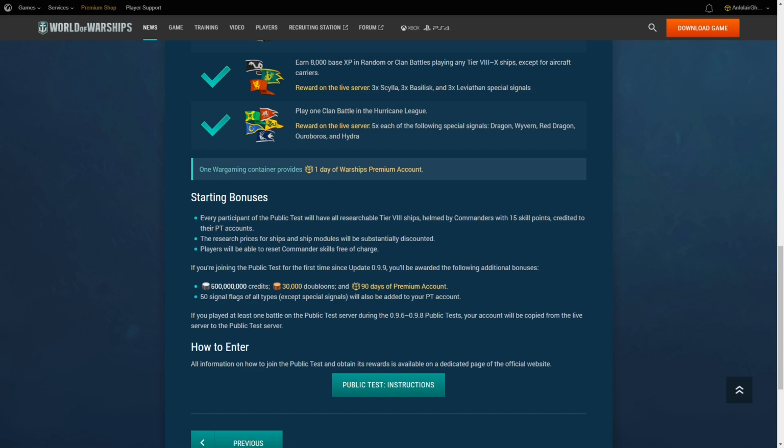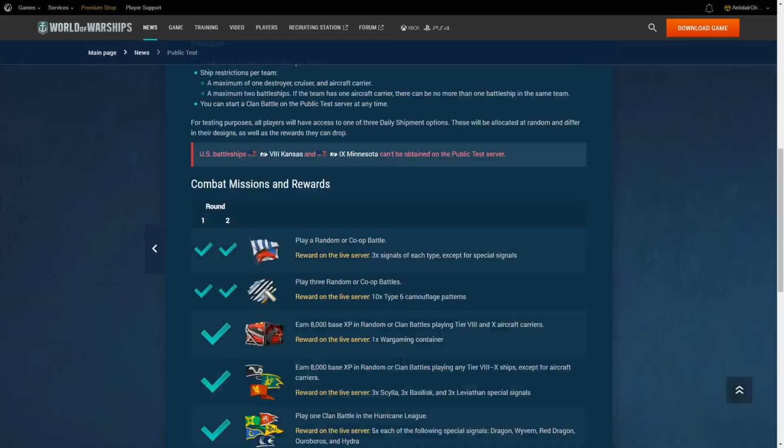And then you get a bunch of signals. So basically everything's free. They give you a very stacked account that you can start with. And it makes it very convenient to play the game. They give you free commander respecs and things like that, so you can be experimenting a lot, which is very convenient. And then the last thing here is they've got a link to instructions on how to install the separate installation required for the public test server. So yeah, you can go check that out.